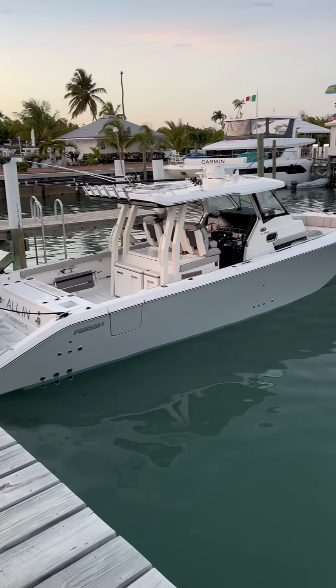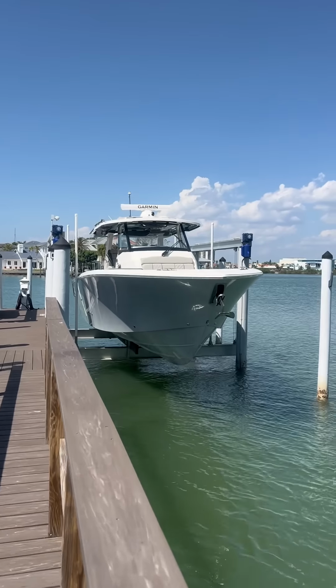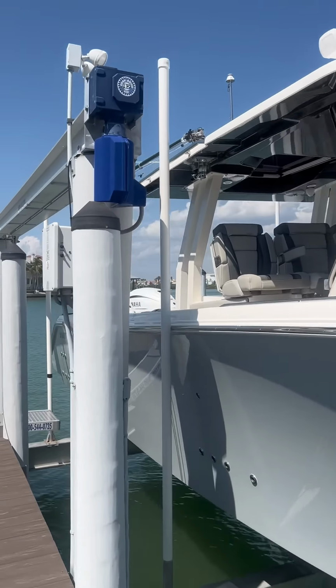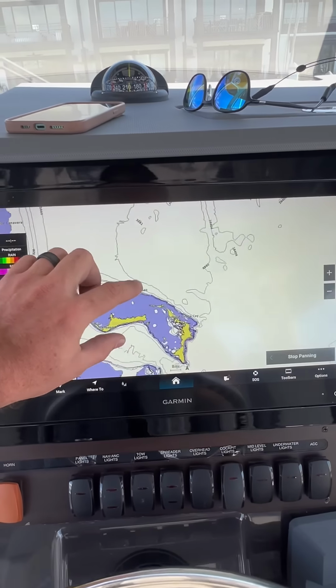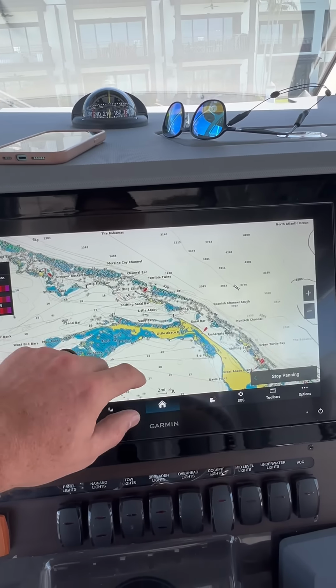I burnt 271 gallons of fuel getting this boat from Clearwater, Florida to Marsh Harbor, Abaco, Bahamas. A few days before the trip, I got on the boat to check all my fluid levels like gas, diesel, water, everything on the boat. And I also wanted to jump in the GPS and make sure that we had the charting in the area so we weren't left high and dry, figuratively or literally, and we had all safe navigation.